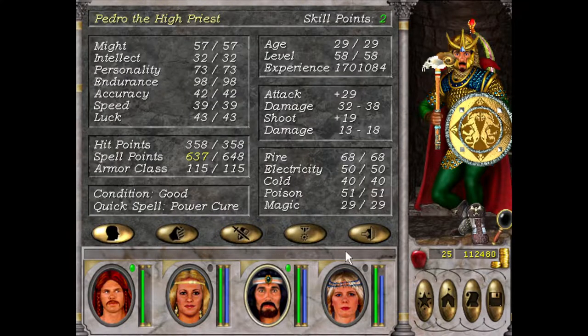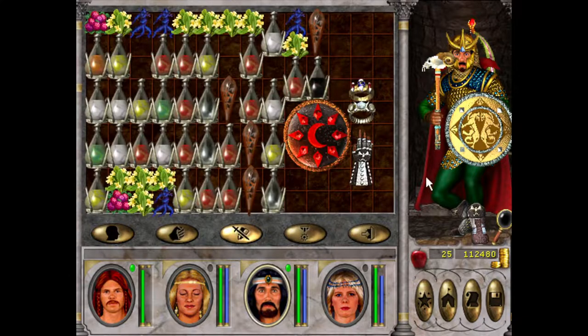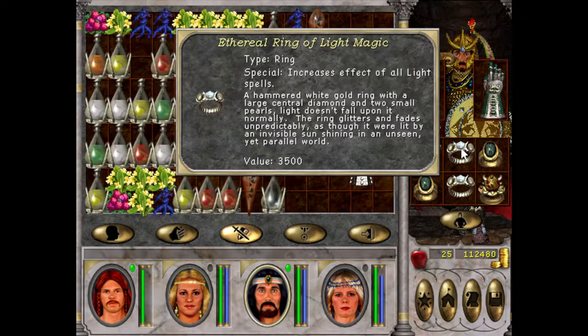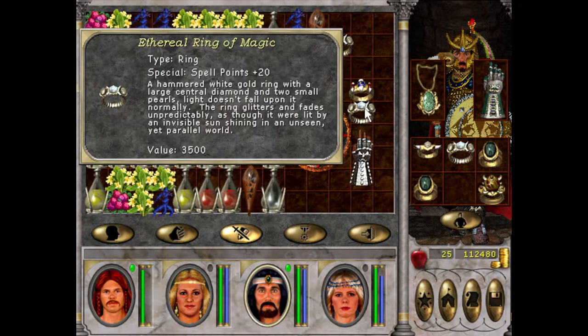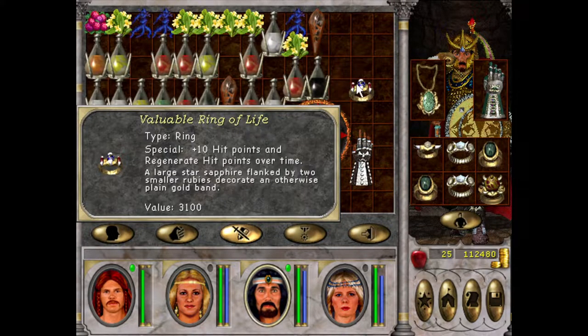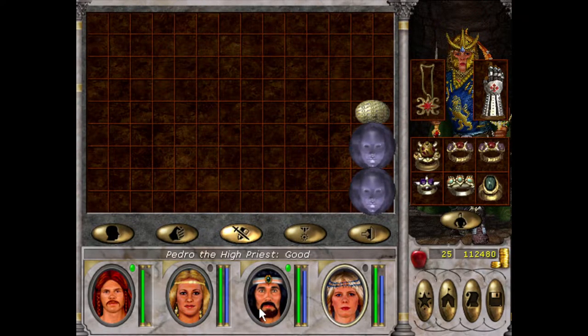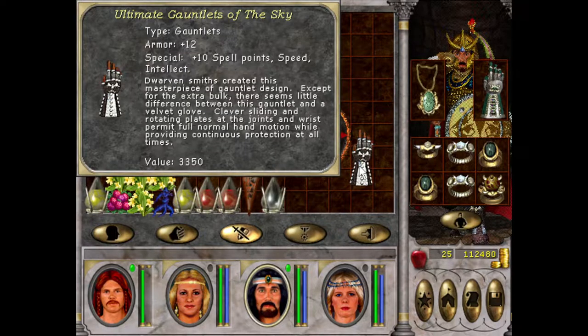Approaching a million. Alright, who needs the spell points more? Pedro or Stephanie? I feel like Pedro, because he casts the buffing spells more, right? We'll get rid of poison resistance, because that one's all resistances, so yeah, we'll chuck that on. There's only one difference in spell point. How good's that? That's what we want. Plus 10 hit points and regenerate. Pray for the weakest, right? So, Steph. Sorry to personally attack you like that, but I hope you understand. So now Pedro and Steph can regenerate hit points and spell points. Oh yeah, this is what we want.